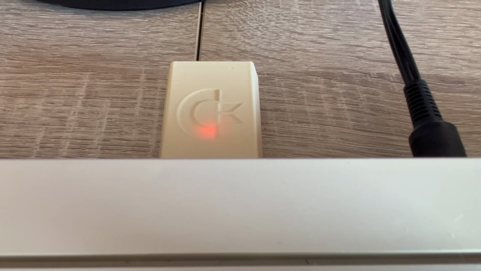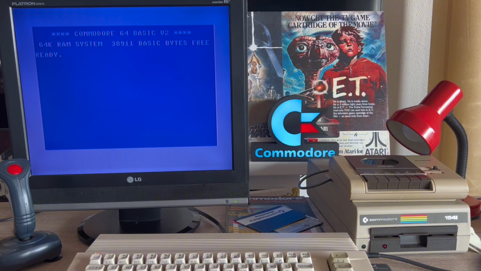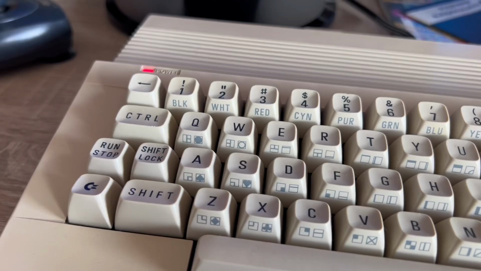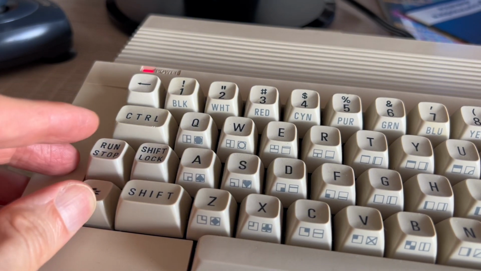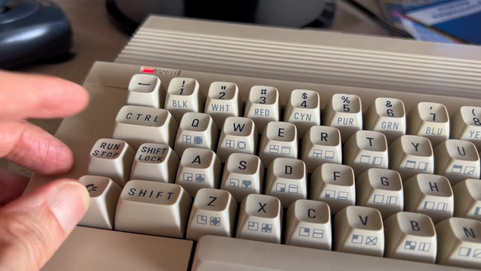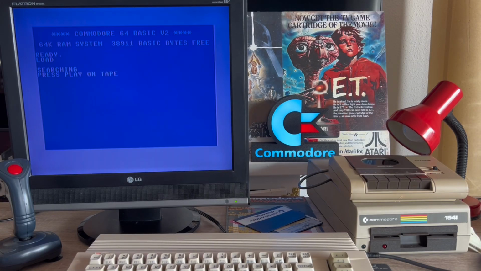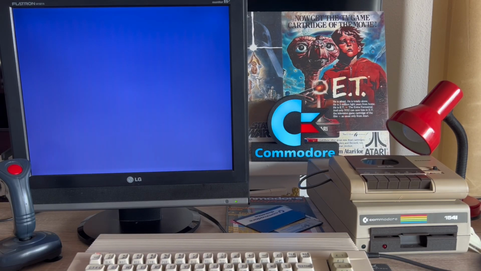TAPECART, unlike TAPUINO, is operated from the browser level. We no longer need to have contact with the device itself. The browser, which we must have installed on our SD card, apart from the games and programs themselves, we start just like loading from tape, by pressing the Commodore key and run, stop. Starting the browser takes about as long as loading the program header from the tape, 4-5 seconds.